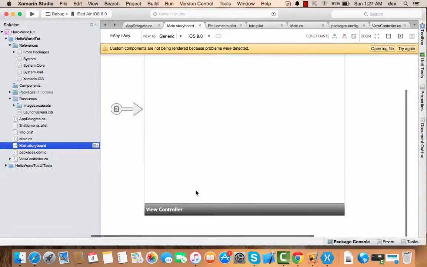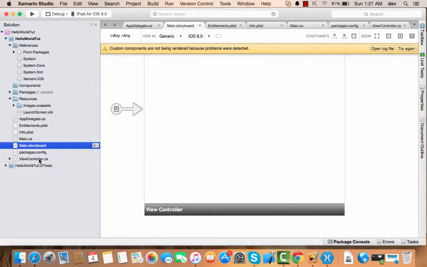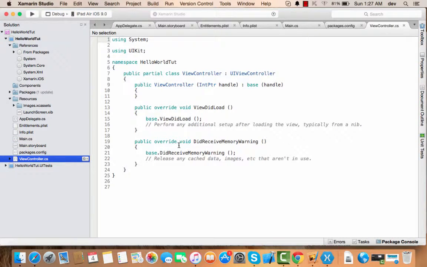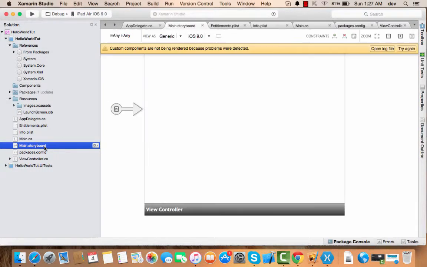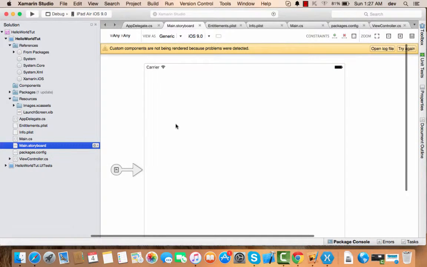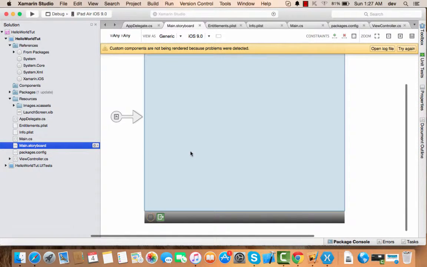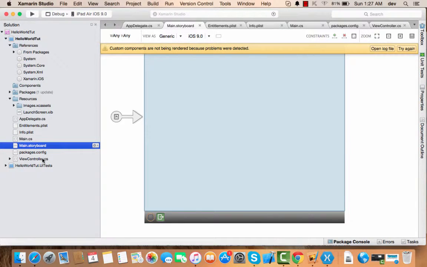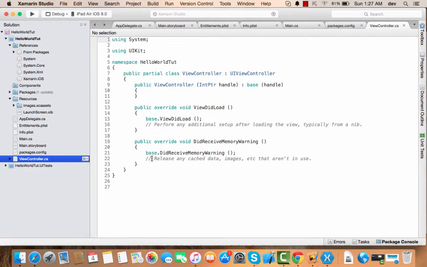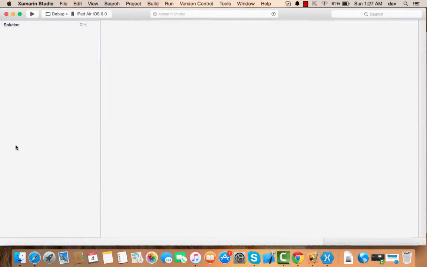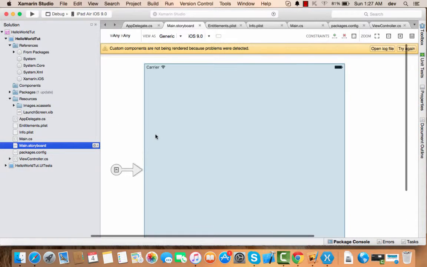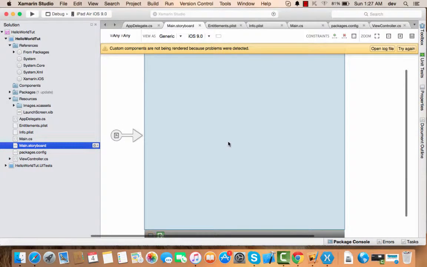So here I have a ViewController, and here I have a ViewController.cs file, a backend file of that ViewController. What actually happens, in very simple words, is that this ViewController is connected with the backend file, ViewController.cs, which means that the number of ViewControllers would be equivalent to the number of backend files.